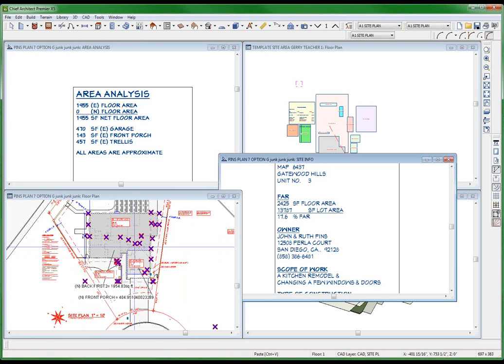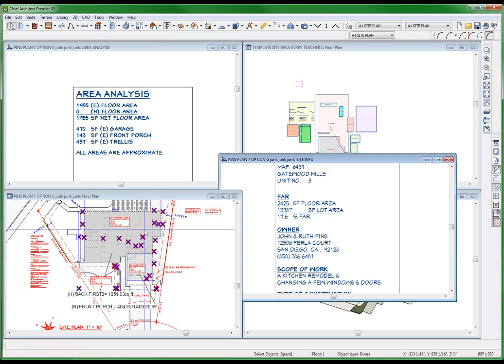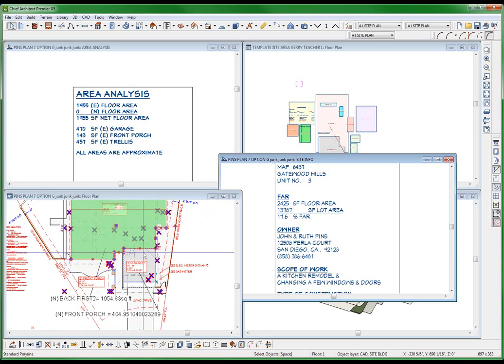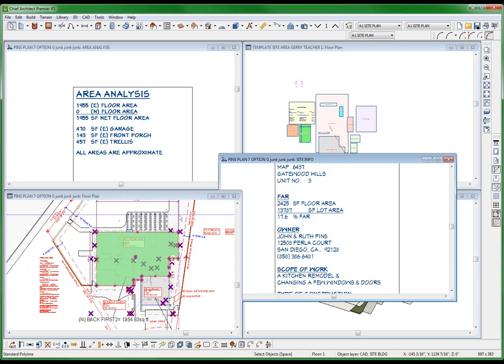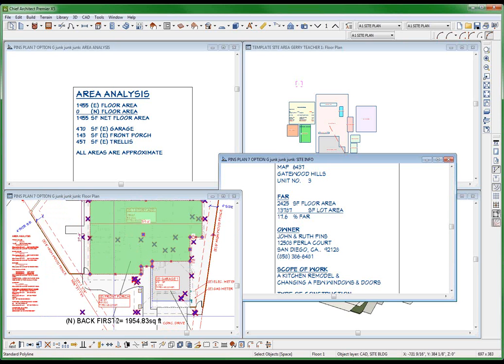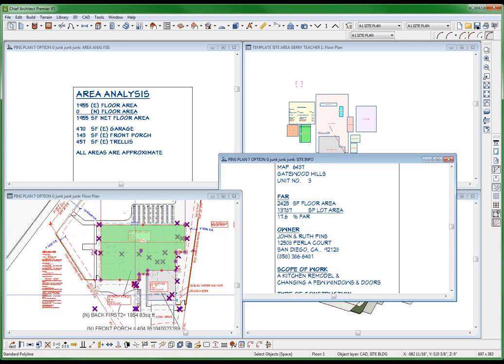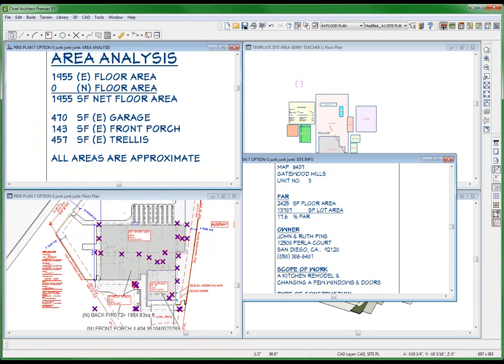Right here I have a site plan, and it's a very simple one actually. I have an existing first floor here, and I have a garage here. When I figure out my areas, I use closed polylines. I think Chief makes an attempt, or maybe they do a good job, but it's not good enough for me. I want to be able to isolate my existing garage, my existing house, any new house area, any new porches, any new decks, and have those numbers automatically tabulate. And I want those numbers to go into this box here, area analysis.